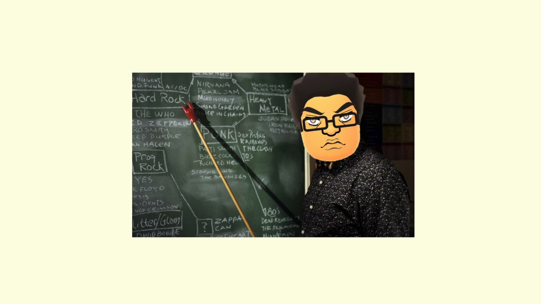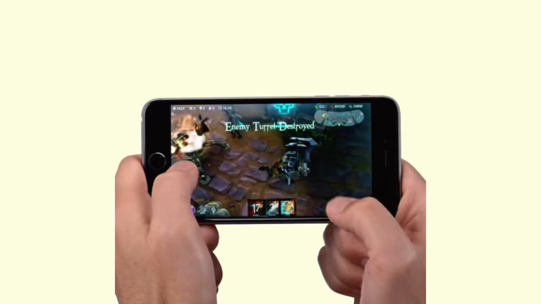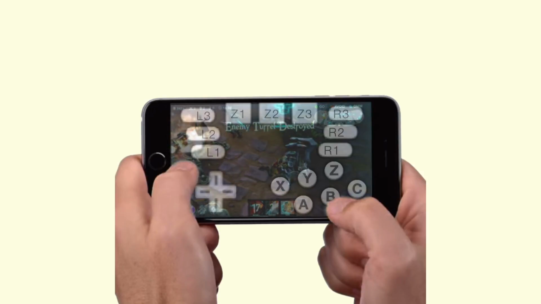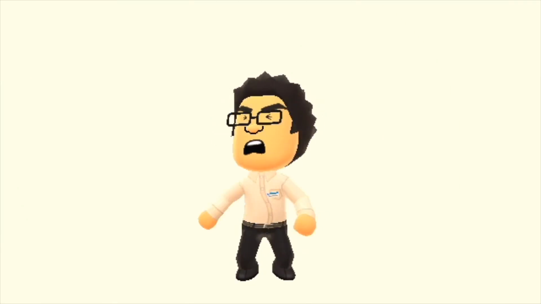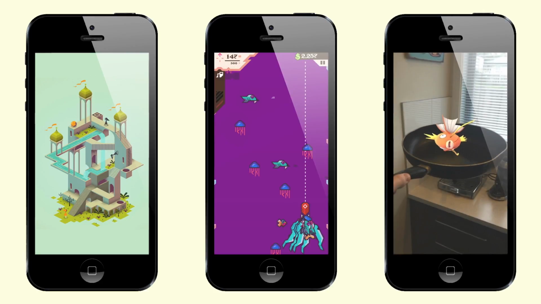For that, I must talk about what is, in my opinion, the cornerstone of a good mobile game. That it understands that it will be played on a smartphone. For example, games that try to recreate a complex button layout on a touchscreen do not, in my opinion, understand the hardware it's being played on, and the player's experience suffers for that. A better mobile game tries to use the input methods of a smartphone to its advantage, be it the touchscreen, the accelerometer, the camera, or whatever is offered by the hardware.